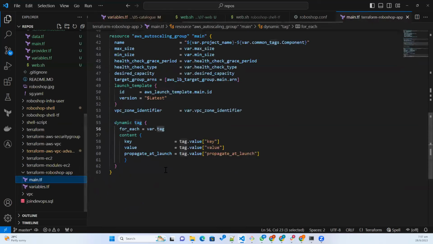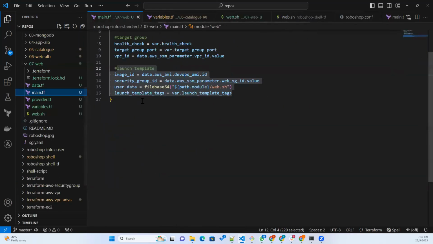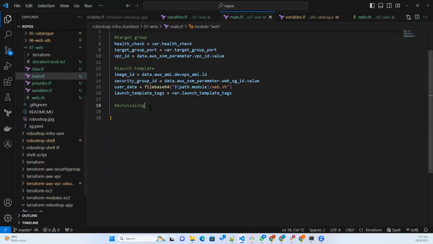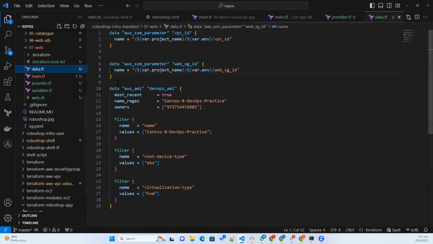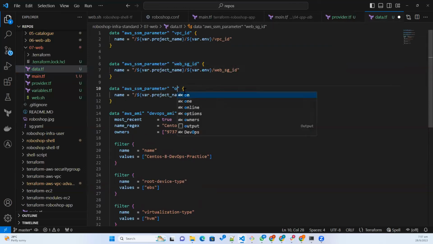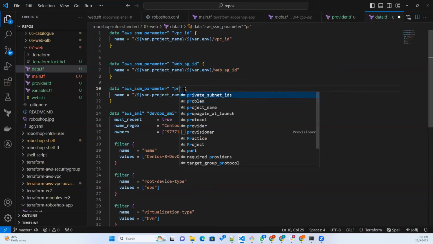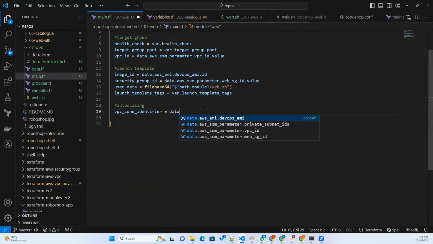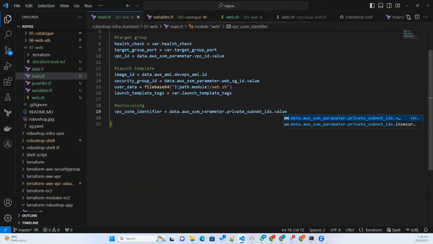Okay. So that's it. Now let us create this auto scaling. What are the mandatory things? VPC zone identifier is the mandatory thing. VPC zone identifier equal to. So I need to provision this in private subnet IDs. So obviously I have to give private subnet IDs, and here data.private_subnet_ids.value.